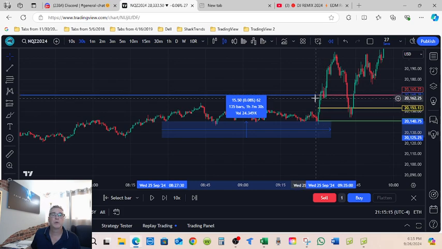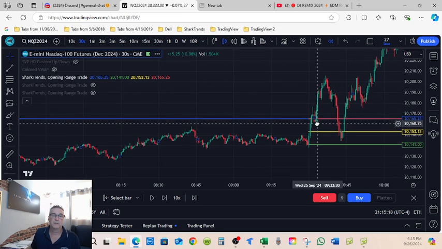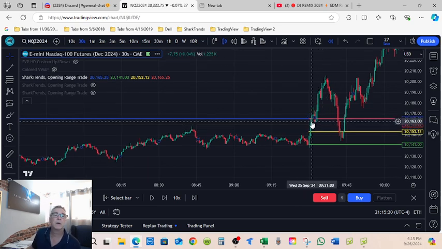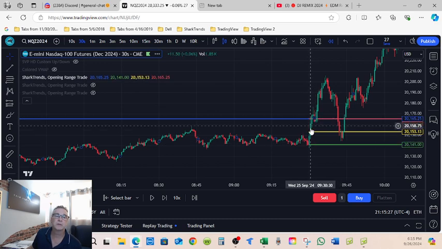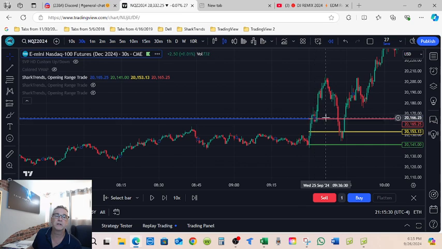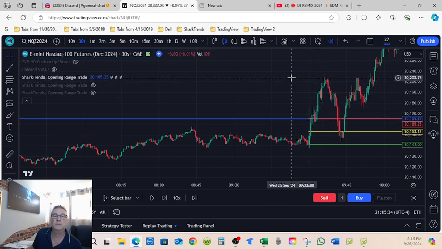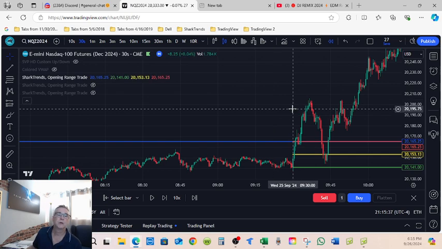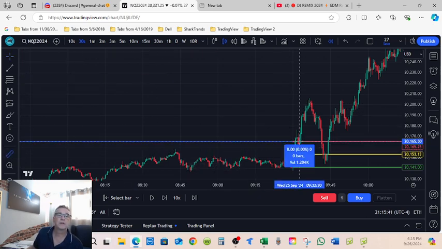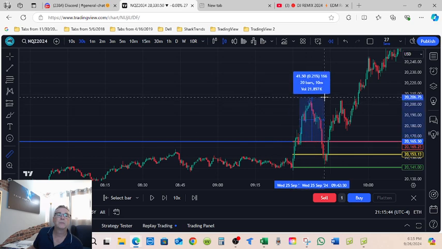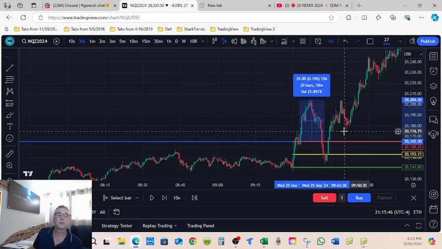And then there's potentially another trade here that you can take. After it leaves that zone, you'd be done with the trade, but then you would re-enter here, and as long as it stayed above here, this would be a long. There again, you have to choose how much you want to take. For this, it's 40 points. I think 40 points is more than phenomenal.